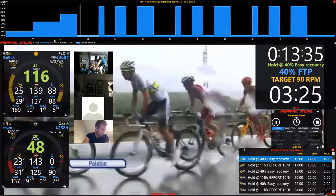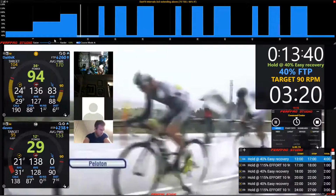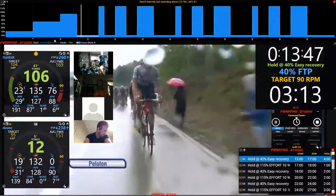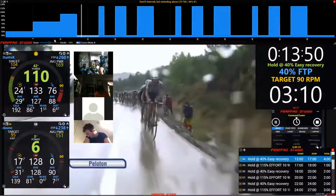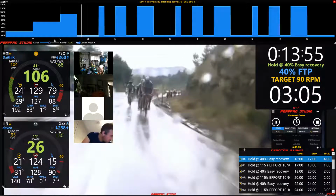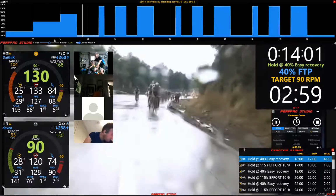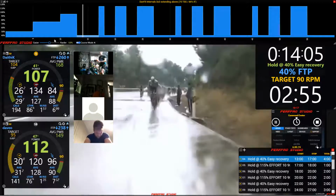A bit milder today as well. Just over 3 minutes recovery left. It's only 40%, so it's really, really easy. Up to 90 RPM with the legs turning over nice and easy. Relaxed. No, they didn't work too hard just yet.